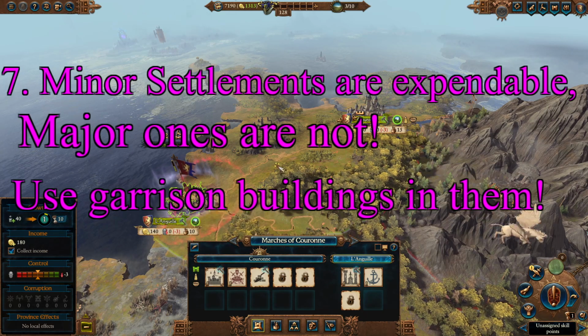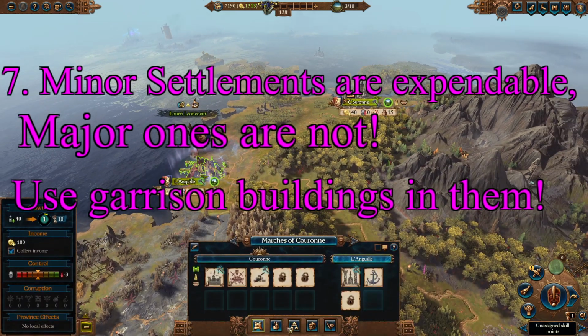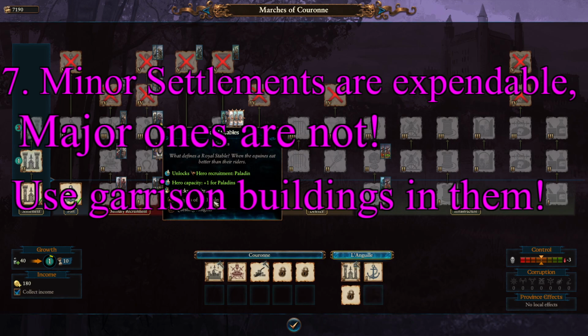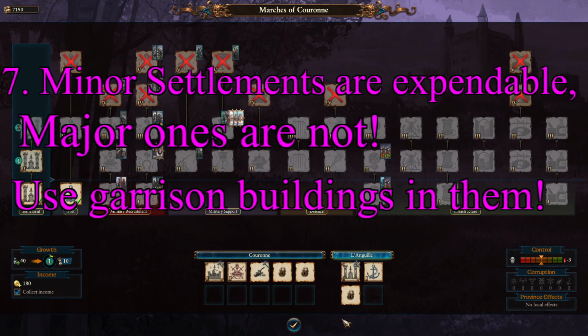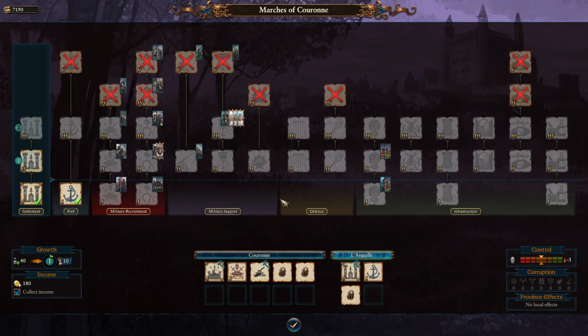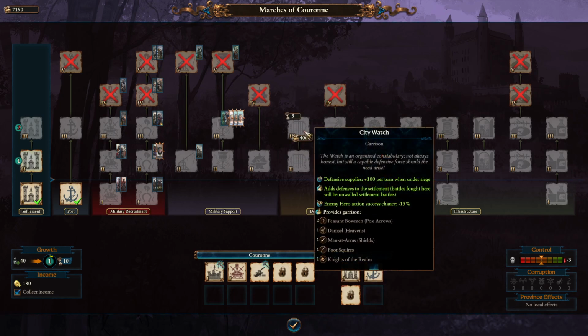So use garrison buildings in your major settlements. What I mean is your minor settlements only can get up to level 3, which means you're barely going to get good cavalry. They're much better used to generate money. And what that means is build farms or build your industry. Don't worry about putting garrison buildings in your minor settlements.